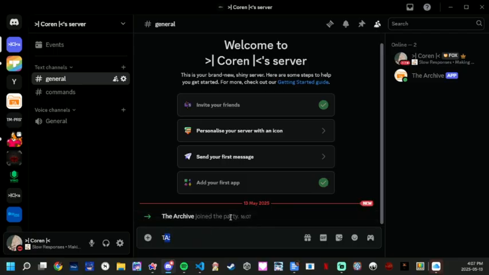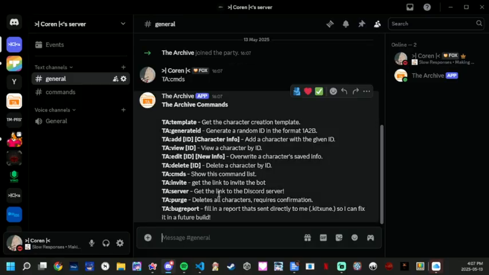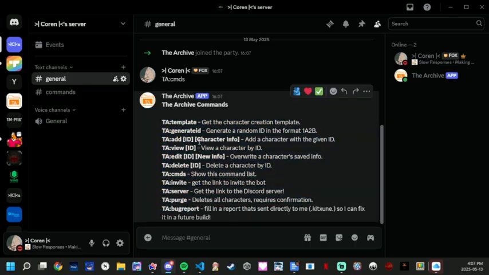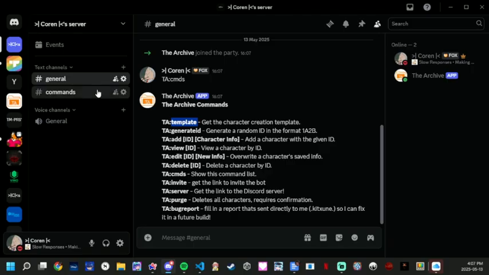The first command, this is the prefix. Make sure that there's no space between the prefix and the actual command. It has to be like this to make it work. These are all the commands. I did forget one. It's the list feature, which I'll add in a moment. After this video, if you add the bot, it'll have the list feature. I'll go through each command one by one and show you what it does and how to do it.